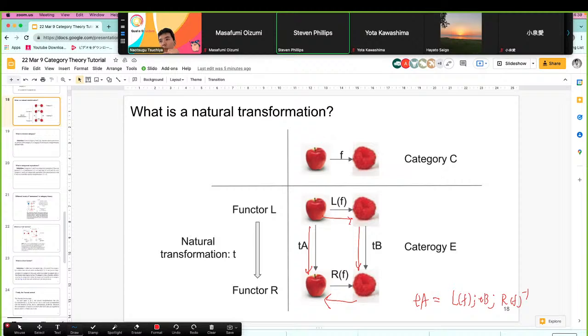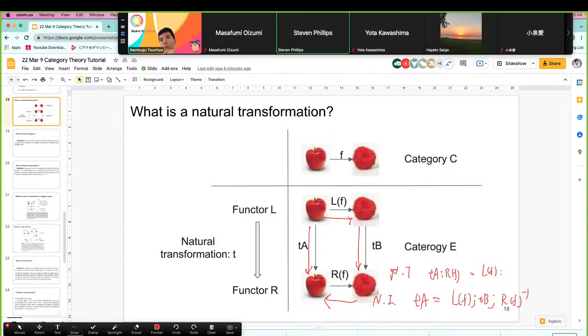Better layers here. RF inverse here. So this way, this way, this way is the same as this. That's a natural isomorphism. And then the effect of the natural isomorphism is that if it's difficult to go from top left to bottom left, then sometimes it's easier to go around the square to get the same result.